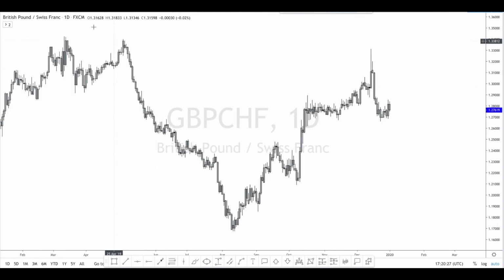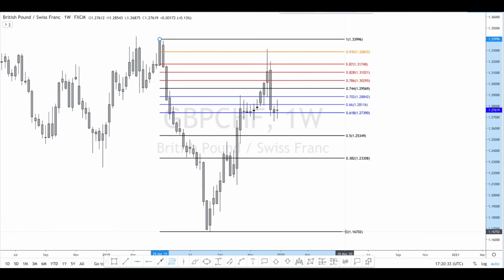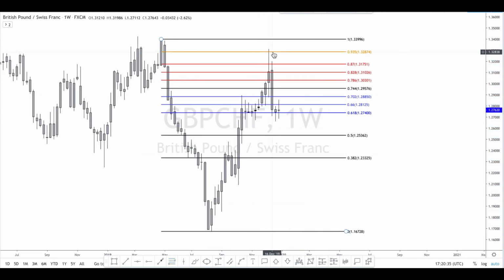But the one that I got into is pound Swiss franc, which many of you have seen. And the reason why I got into this is because I entered around here, 93.5. So now you guys are getting a private viewing of how I got into this trade, because no one really kind of knows. So for me, I'm waiting for pound Swiss franc to break this area here.